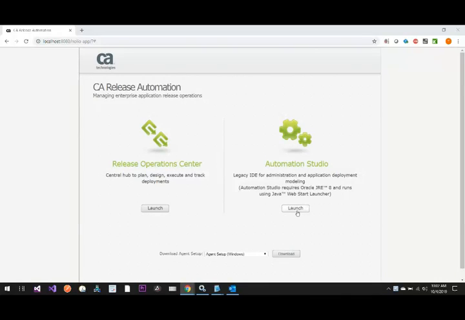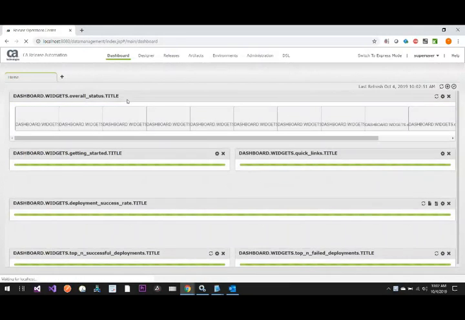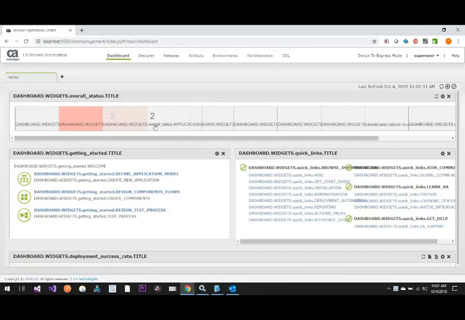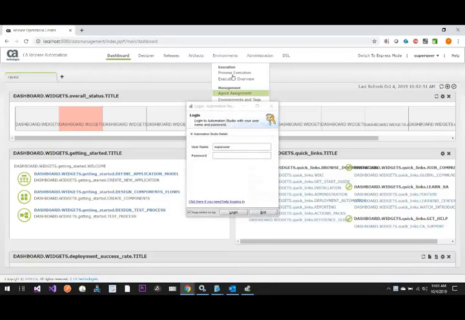Now, we're going to launch the Automation Studio. Windows thinks that JNLP is a virus, which it's not. And while that's launching, we're going to go into Rock. Now here, my widgets are kind of off base. I don't really care about that, so yours hopefully doesn't look like that. But what we're going to do is look at what we've got first, and then we're going to play it out a little bit.